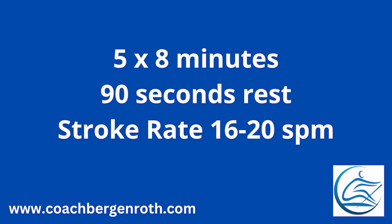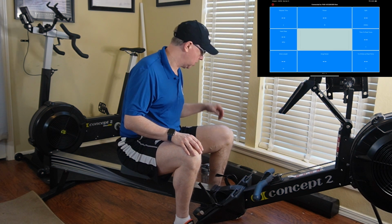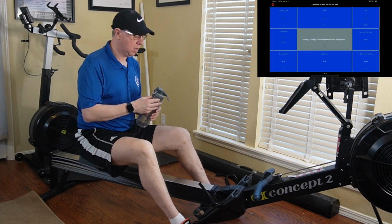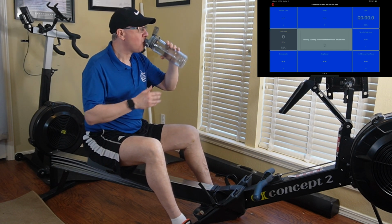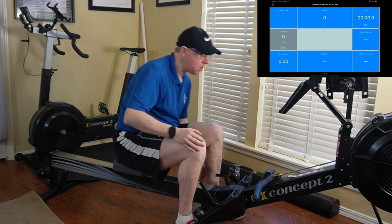So I'm going to hit the start training button here, and then I'm going to press the ID number of the PM5, and then it's going to go into this loading procedure where it's going to load the intervals, 8 minutes with 1 minute and 30 rest, and then I'll be ready to go. There we go. It's already done. All right, so here we go.